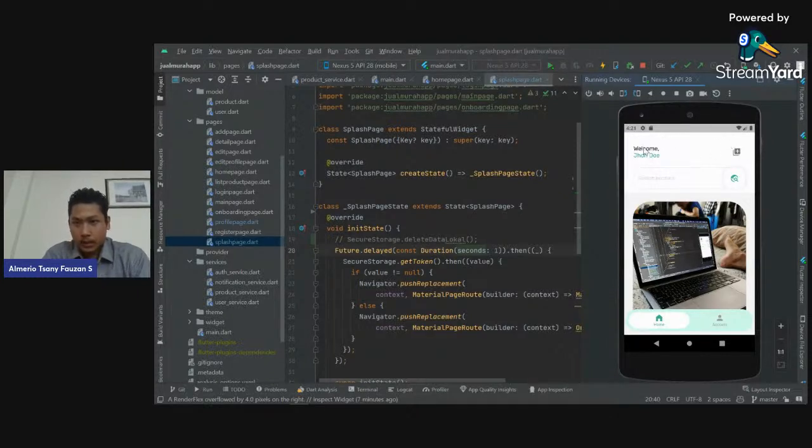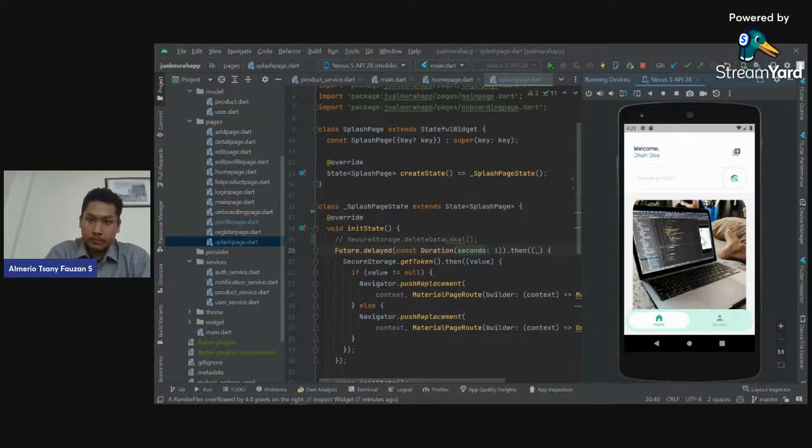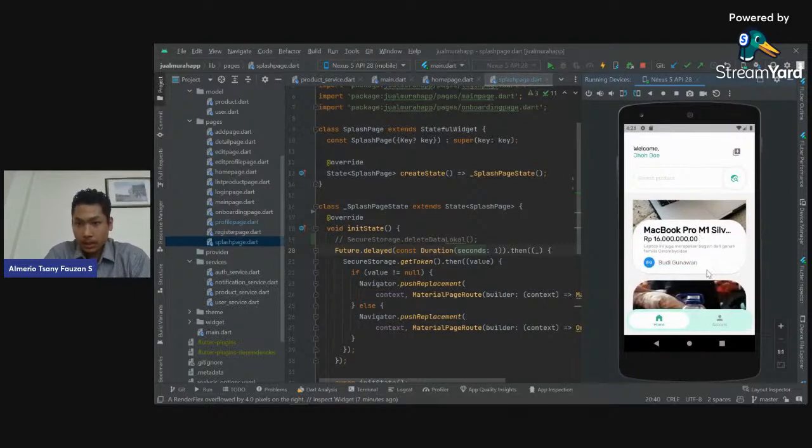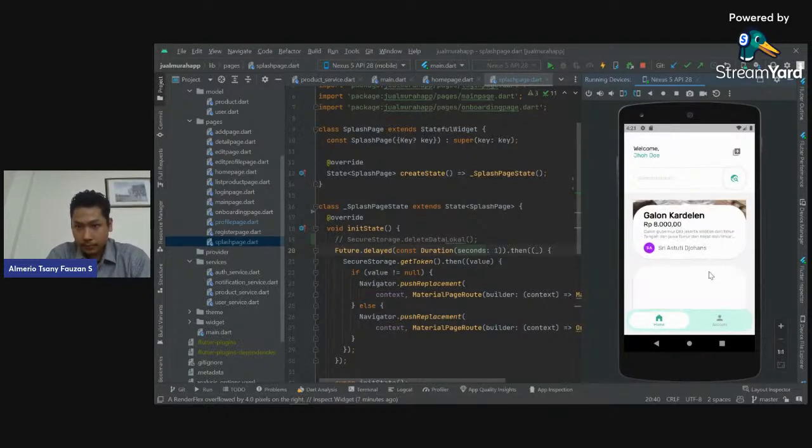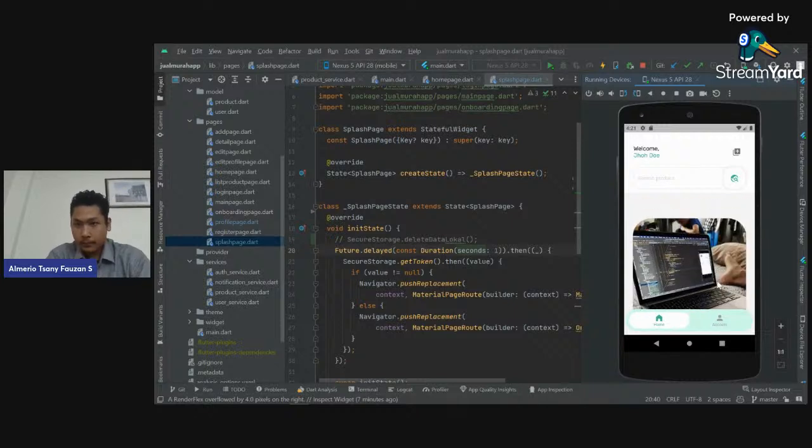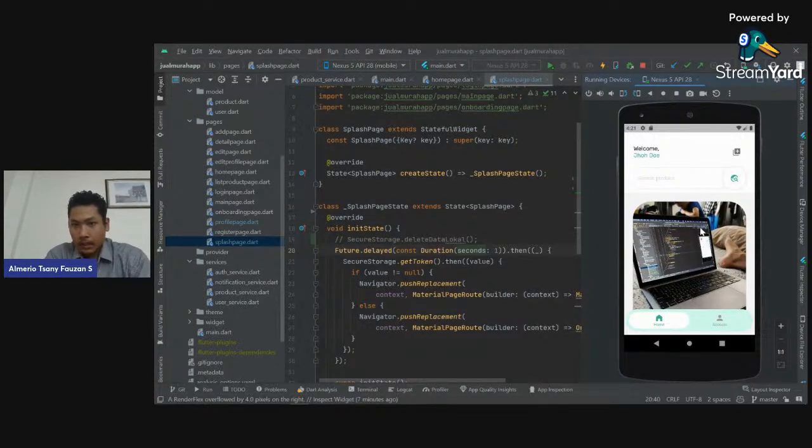In the app bar there is a welcome text and username and add item, and here there is a search bar, and under the search bar there are the user's items, and the item has a detail page.